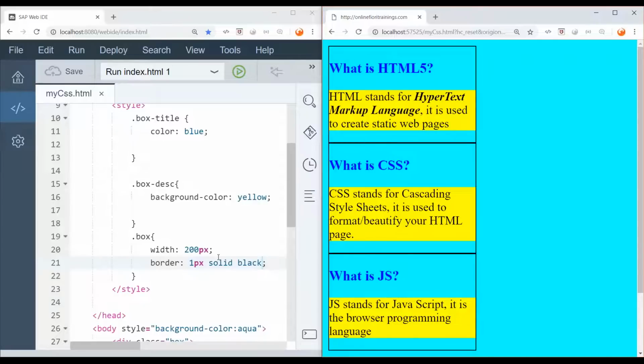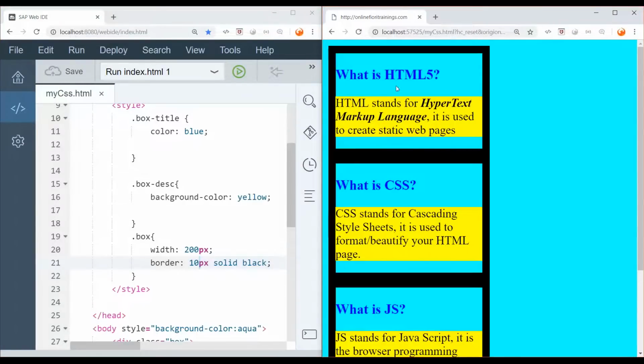of the element. Now you must be wondering, Anubhav, how come this border property is so long? What role does it control? It can control multiple things, three things in fact. The first thing is the size of the border. So if I say 10 pixel solid black, watch out, it makes the border width, the density of the border, 10 pixels.